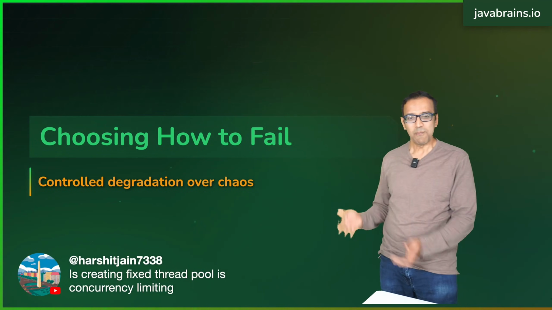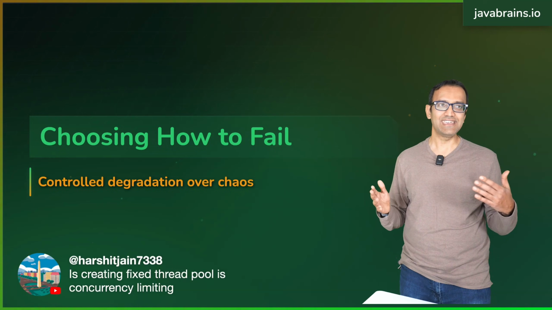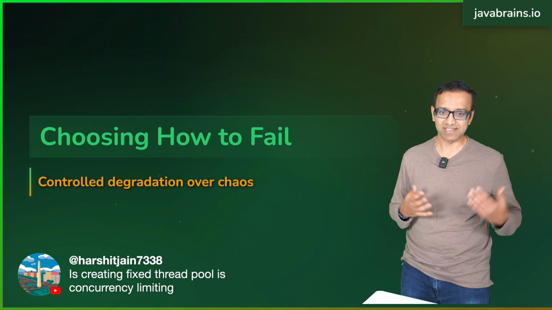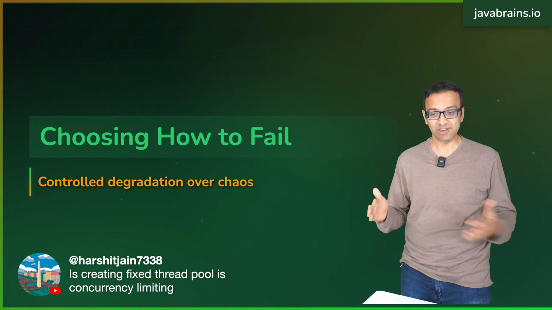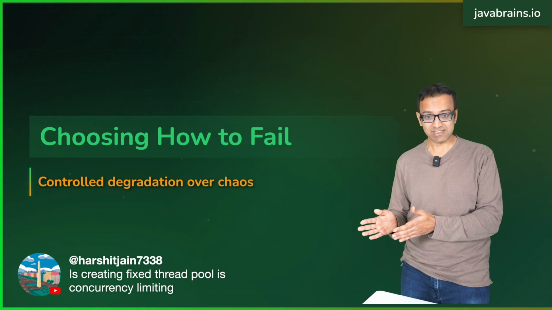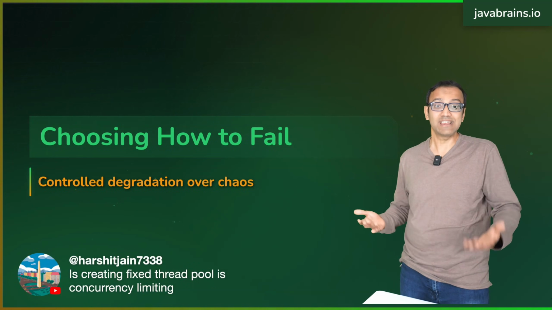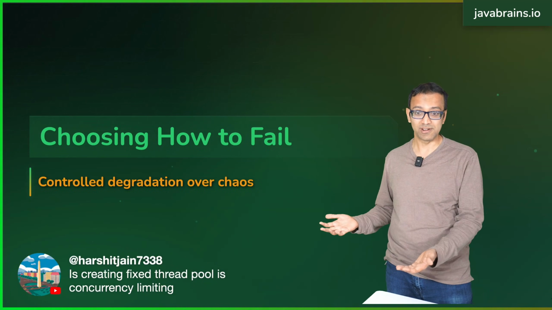In a way, because by creating a fixed thread pool, you are limiting, but you're doing it in a bad way, because you're breaking the experience across the chain. It's not just breaking this one. New requests are going to fail, and it's going to cause this cascading failure. So it's concurrency limiting by doing cascading failure as a side effect, which you don't want to do.